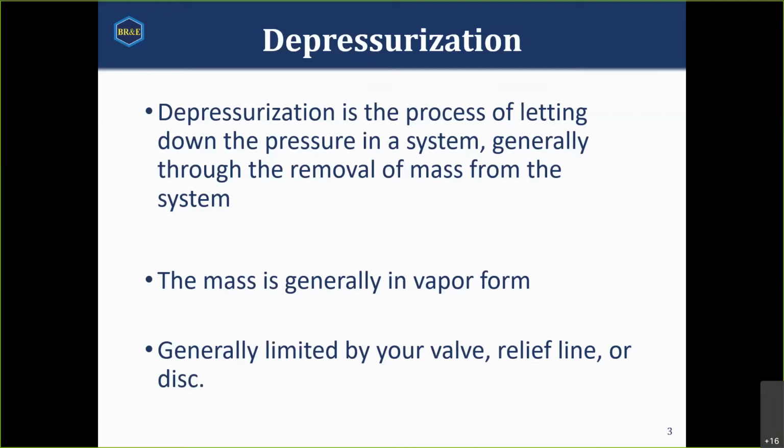Usually when you're doing pressure relief, you are doing it through the vapor. The amount of vapor or fluid you can relieve is going to be limited by your valve. If you have a very small valve, you're not going to be able to get a lot of fluid through it. It's also limited by your relief line. If you've got a very large valve but it's relieving into a very small pipe, you're not going to be able to relieve more than that pipe will allow. Similarly, it's going to be limited by your back pressure. If your back pressure is very high, you're not going to be able to depressurize very fast, etc. You're limited by the constraints of your system.